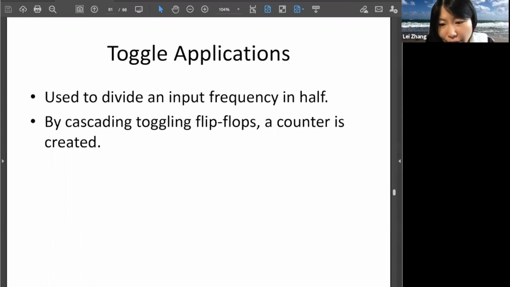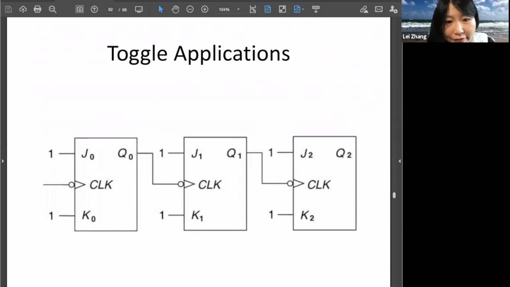So we are actually having the toggle application for the JK flip-flop. This is one simple example of how to use a toggling function to create a counter. What we have here is three JK flip-flops.